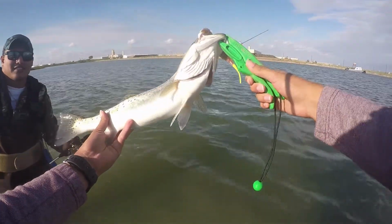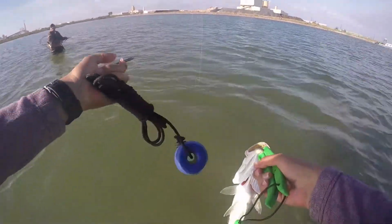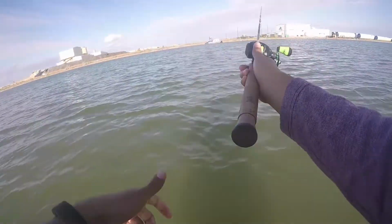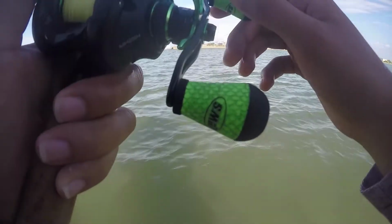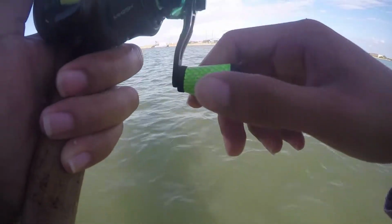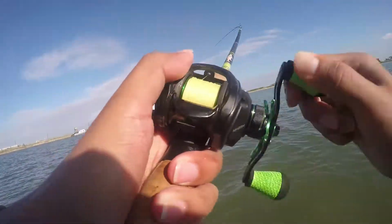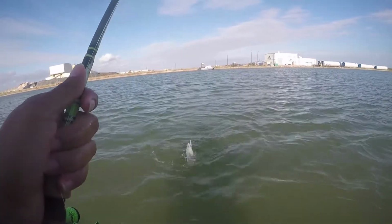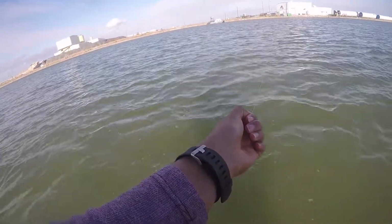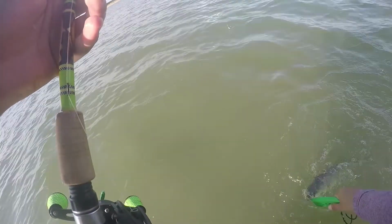Do you have your rod marked? Yeah. Thought it was a red. He took some drag. Yeah, I heard that. Got another one. Yeah, it's probably like 16. I don't know. Maybe not. He's fat. I don't know. He's like right at 15. I'll let him go.